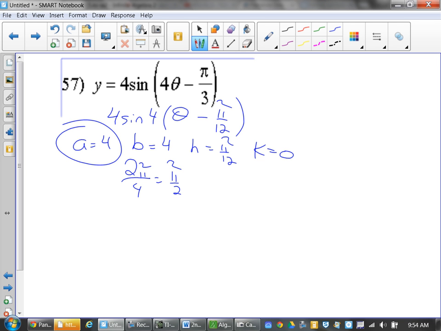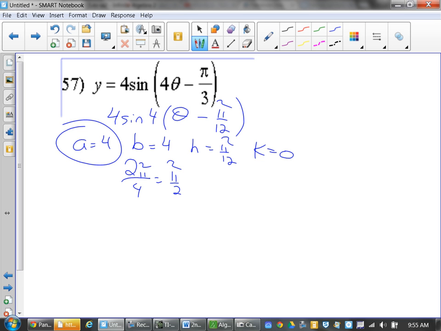Is that A value positive or negative? It's positive. So since it's positive, does it go up first or down first? Sine starts at 0 and goes to the amplitude. Cosine starts at the amplitude and goes from there. So basically, you start thinking about multiple choice. I mean, that's really all you have to be able to do.